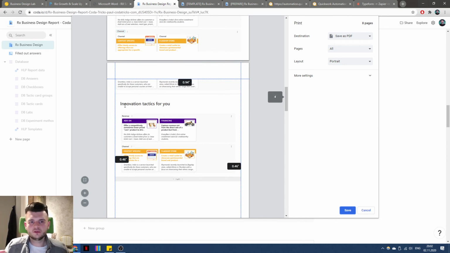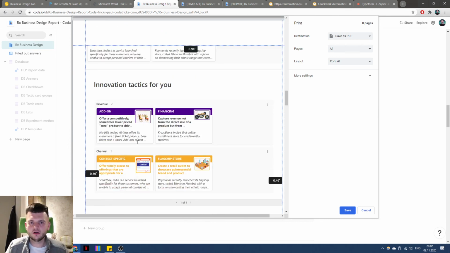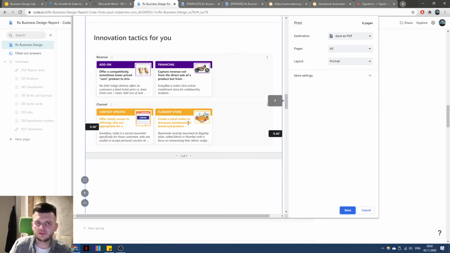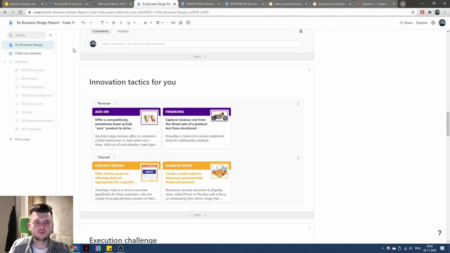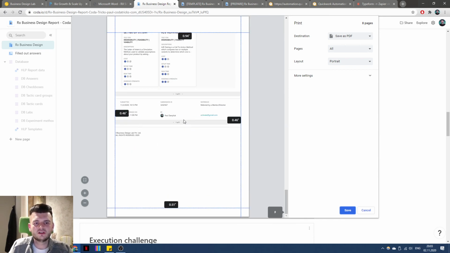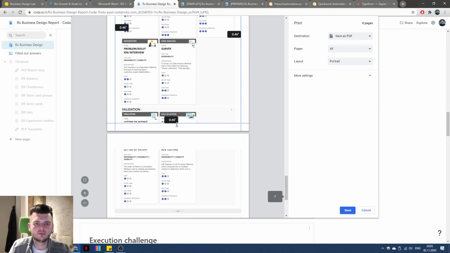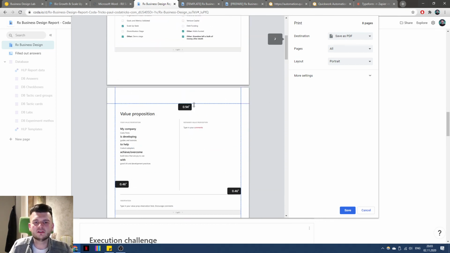But when I enclose it in a detail layout, I miss out on a bit of horizontal doc space. Here the cards are wider, here the cards are narrower. That's the trade-off. But with this approach, we make sure that this doesn't happen. The card is not split in two unless there's little space and it absolutely must be split in two. So this box would start a new page. So yeah, nice and clean, nice and clean, and so on. Okay, this one is split down in two because it's a long one. Unfortunately, we cannot do anything about that other than maybe tweak margins or whatnot. But at least we have it nice and clean for the rest of the doc.